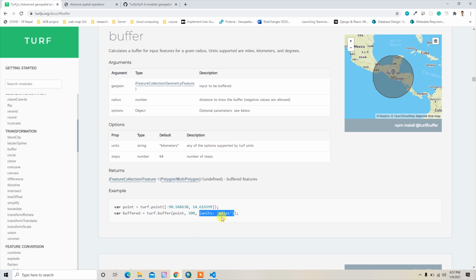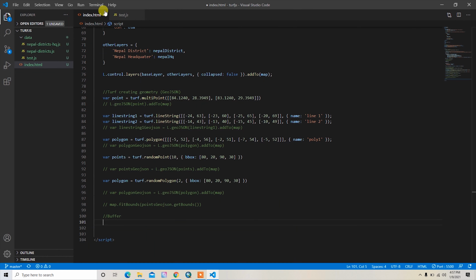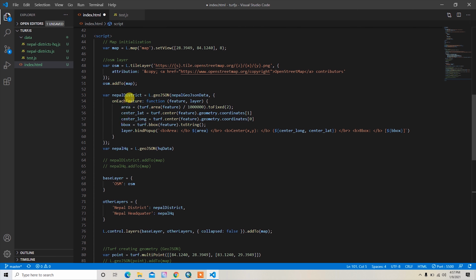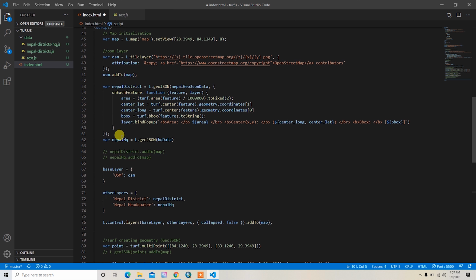Maybe I'll just copy this buffer part and paste it inside this on each feature, maybe in the Nepal headquarters data.